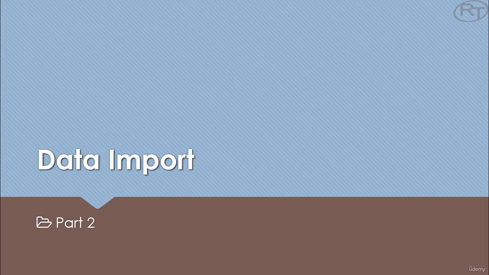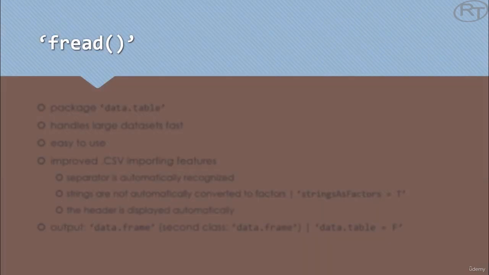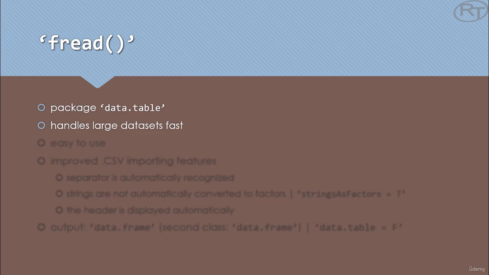Now the next function I'm going to show you is a secret weapon when it comes to data import. The secret is the speed of this function. We're talking about the fread function from the package data.table. Not only is it fast and handles large data sets well, it is also very easy to use.